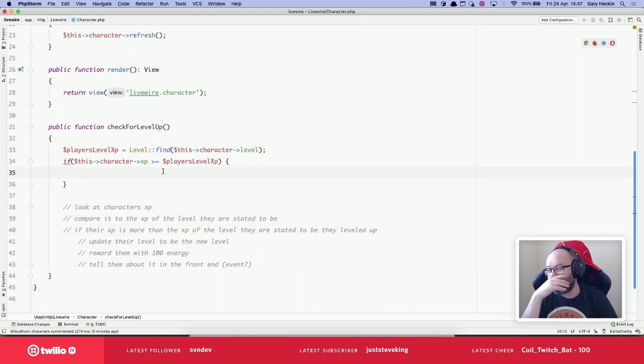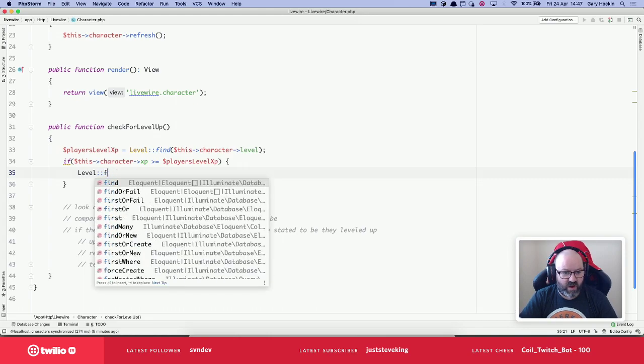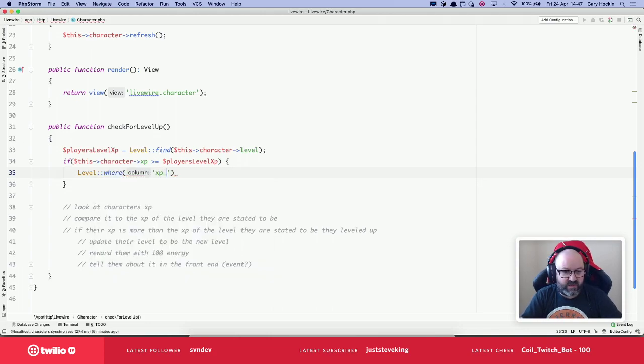So, how do we find out what level they are? We do level find or where. Where the level, where the XP needed is greater than player level.